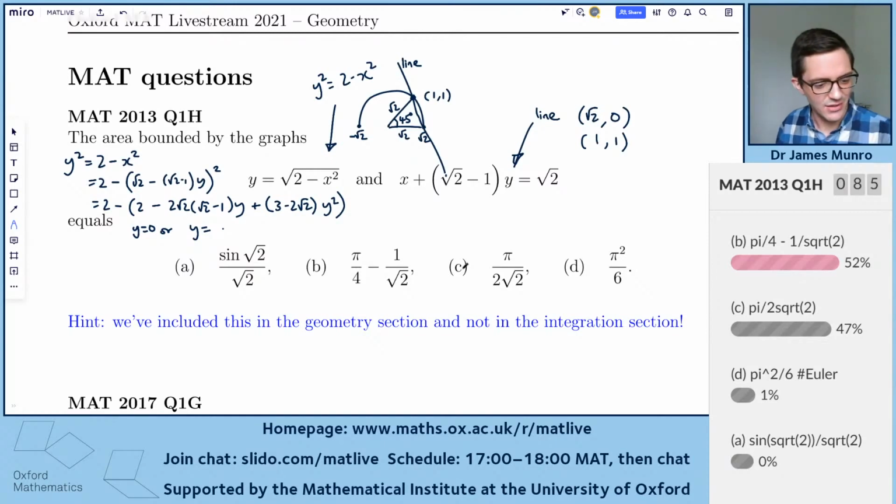I don't quite understand how the first equation is a quadratic with roots of root 2. It looks like the formula for a circle rearranged to me. Yeah, it is a circle. I've been saying quadratic out loud, but it is a circle. Sorry, it really is a semicircle. Root 2 and minus root 2, it's a circle of radius root 2. So those are the points where, yeah, okay. Ben says, change my mind, I don't like geometry.